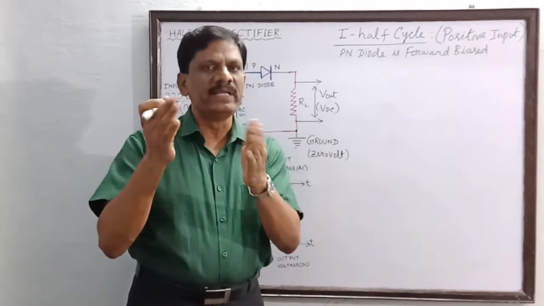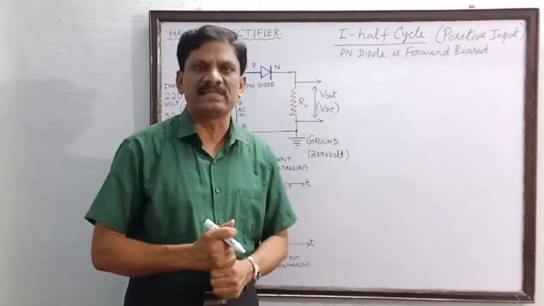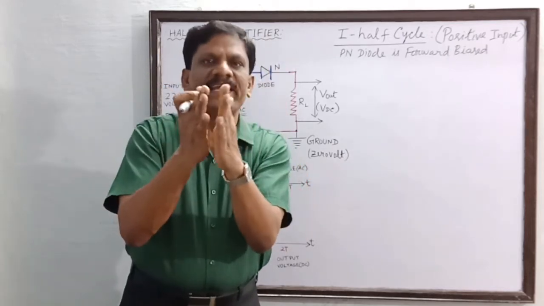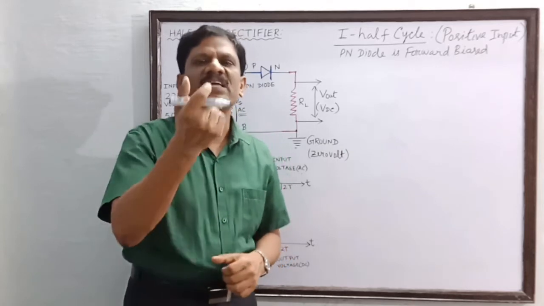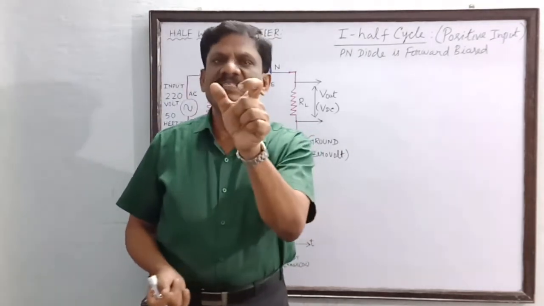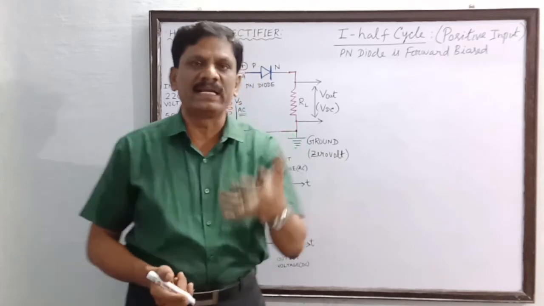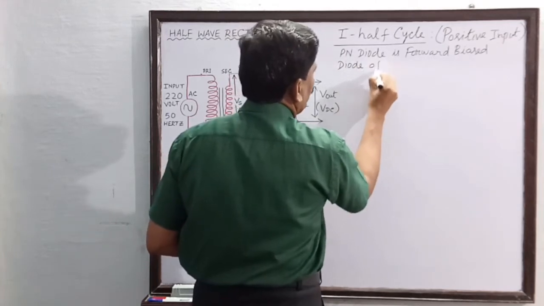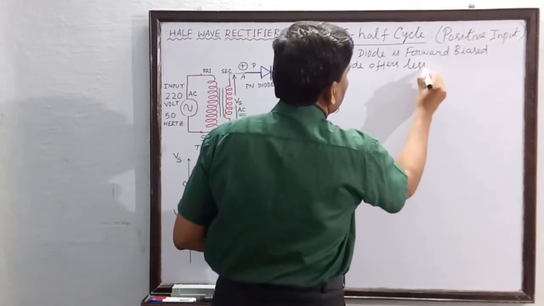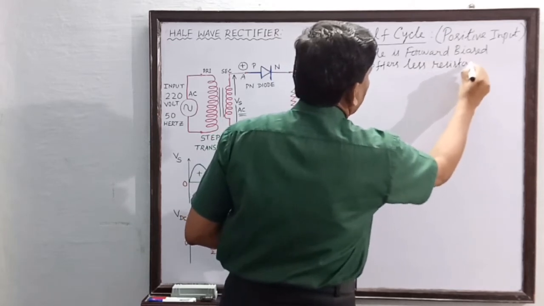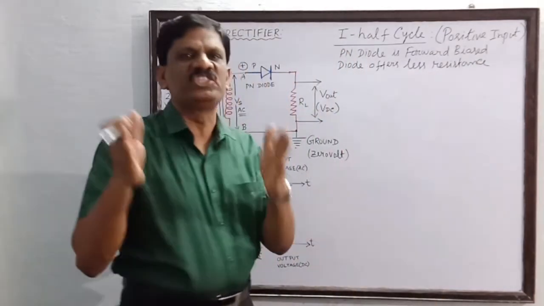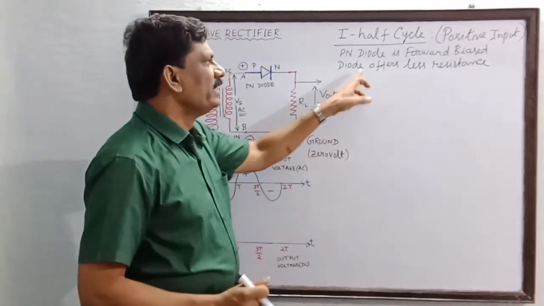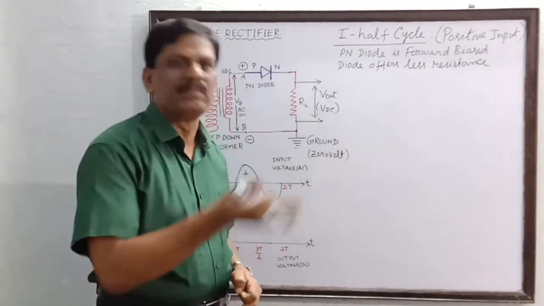And what happens during the forward bias, I have also taught you in the previous class. During the forward bias, the depletion region width inside the diode decreases. So the depletion region decreases means the resistance offered by the diode to the current decreases. So the diode offers less resistance to current. Okay, students, this is very important. This is because of the shrinking of the width of the depletion region. So if it offers a low resistance, it will permit the current to flow.